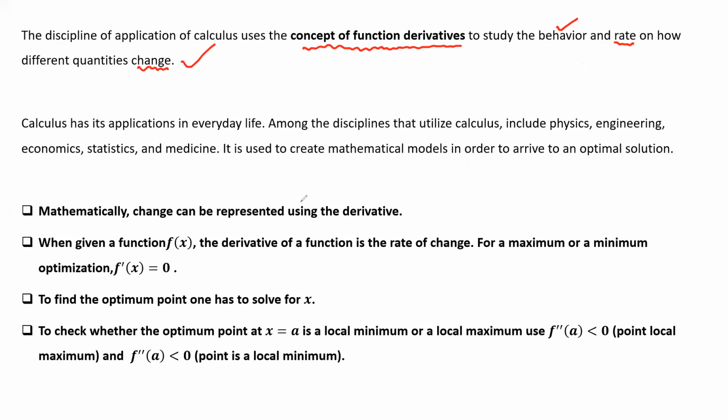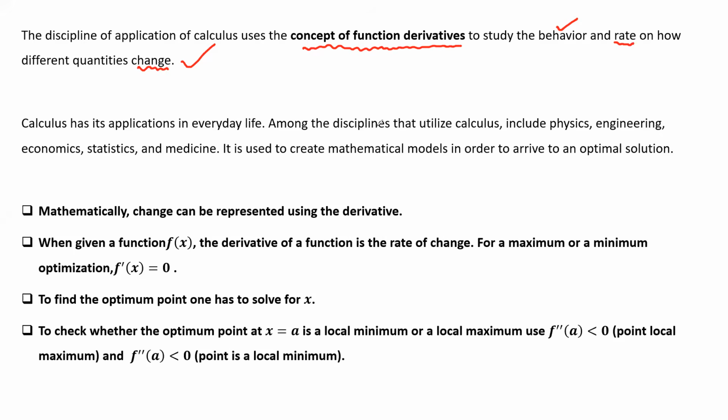What is important is to understand that application to calculus is applicable in almost all disciplines. You talk about physics, application to calculus is there. Economics, application to calculus is there. Engineering, statistics, medicine. The whole idea is to create a mathematical model. Once you create that mathematical model, you can then find optimal solutions by deriving it. Now, it may sound vague as we begin, but as we do questions, you'll become more familiar with this.